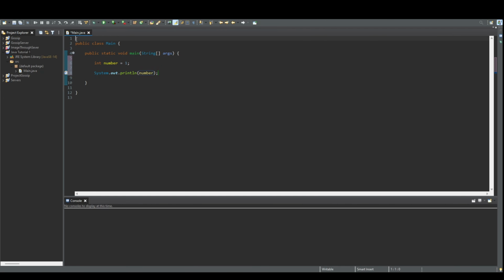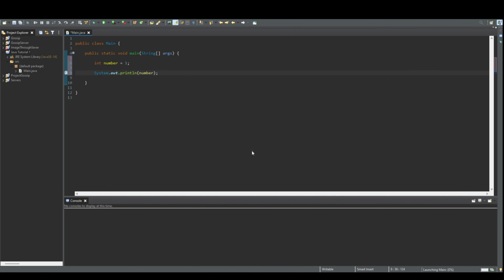For example, it will do line 1 first, then lines 2, 3, 4, then 5, 6, 7, 8. So it will go down in order. There are ways that we can skip or go back, but for now we'll do it this way.